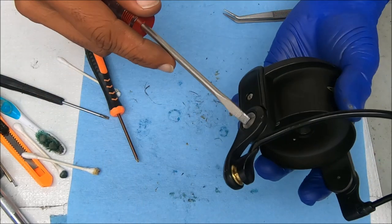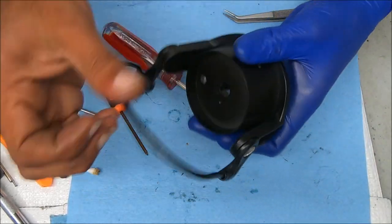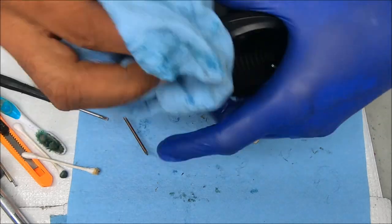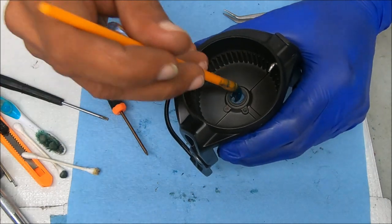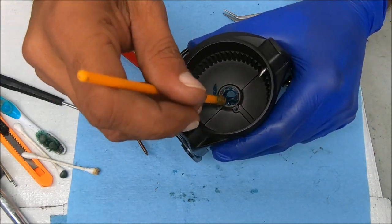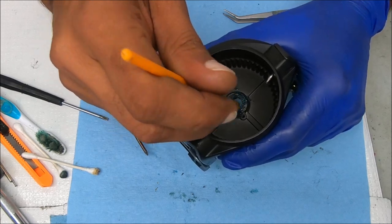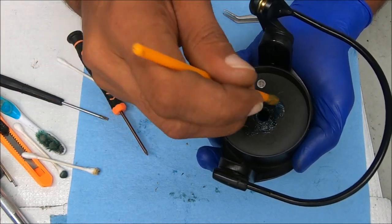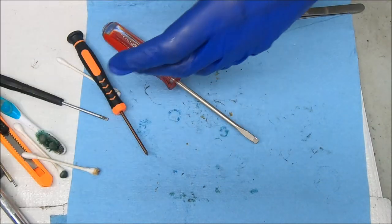Snug it down, and the same for this side. Then double check it to make sure it works. That sounds good. While I'm here, I'm going to add some grease to certain points on here. Bottom there where the pinion stack or the washer will be sitting inside the channel, and on top here, kind of like around there. All right.